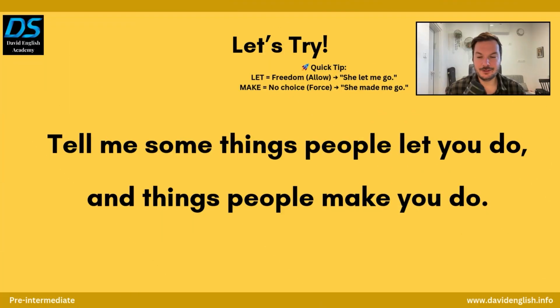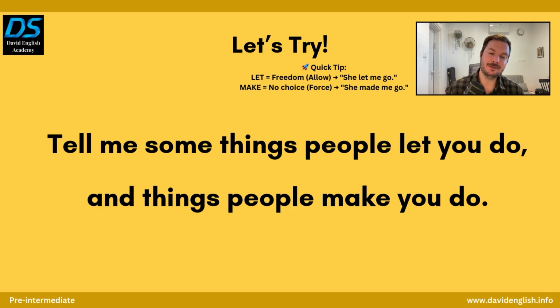So at this point, let's tell me some things people let you do and things people make you do. So let me think about myself. And this is very good for speaking. I would say that things that people make me do right now, I know that if I get a payment from a student, I am forced to write an invoice. So the government makes me pay invoices.